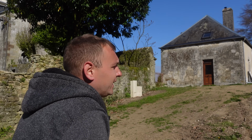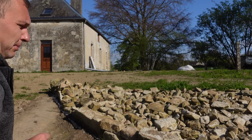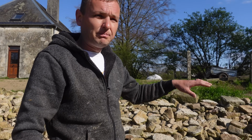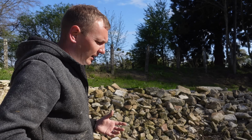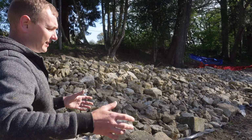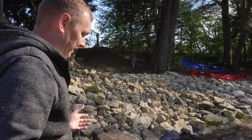But here we've got the finished road down into what will be the car park as well, and we've got little plants planted in here. We've put a few little things in, so we've got some succulents dotted about here and there, and bushes in as well. And again, we know that this is just going to be the ideal space to set all this up and have people who don't want to necessarily stay in the chateau be able to have the log cabins down here. And again, when you're next to the woods and all you can hear is the birds tweeting away, it's a wonderful space to be in, really.